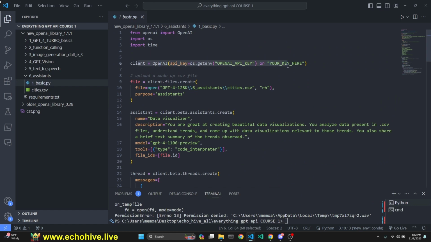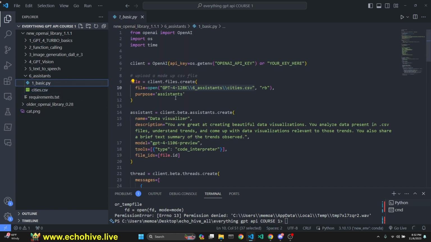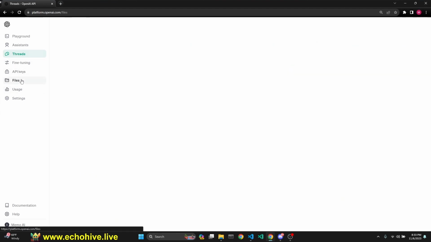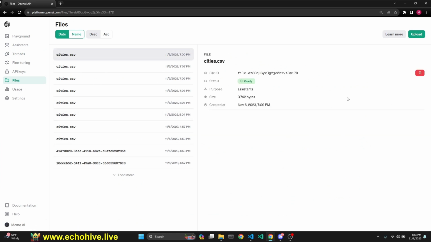So again, we are instantiating OpenAI, right? So now we have this client.files.create. So this is just a path to some CSV file, which is a bogus CSV file I've created. And purpose assistants, right? You create a file. When you do that, actually it shows up in your files. See, I've tried it many, many times. Each time it creates a new file. You do have a file limit, I believe, of like 1 terabyte or something like that. I'm not sure.